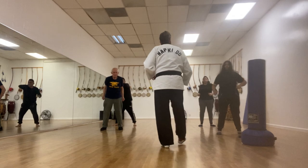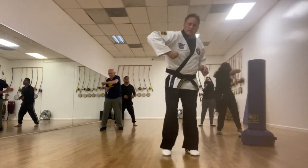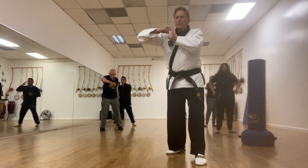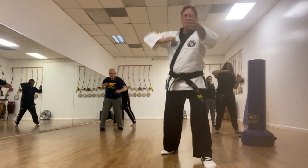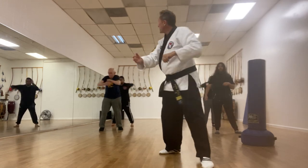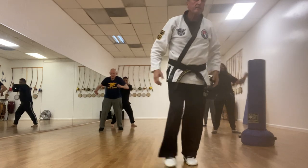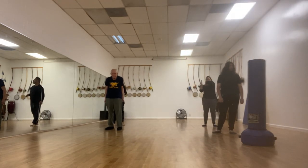Okay, so practice the forward elbow. And the mistake people make is they kind of do it flapping like a duck, you know, like this. So you've got to come in firm. It's got to be parallel. So this fist or open hand is parallel to my shoulder. Bam! Actually, do that to yourself, so you get the idea of impact. Don't hurt yourself though. Now I'll get the pad out, and we'll see how we go with that.